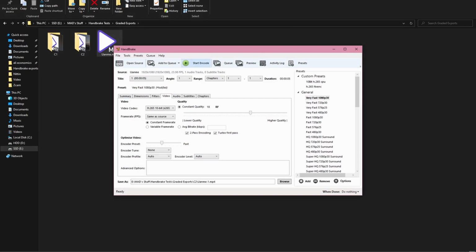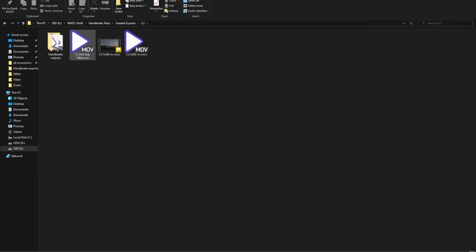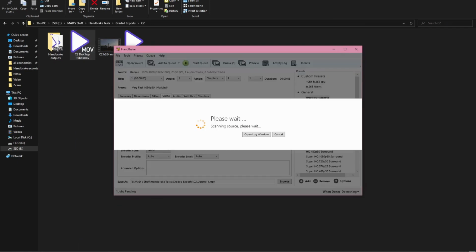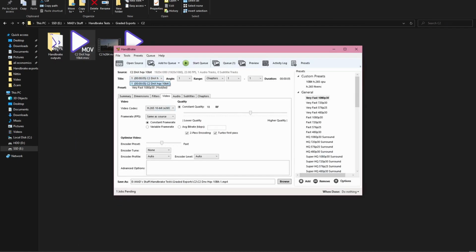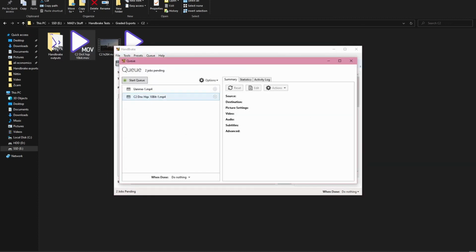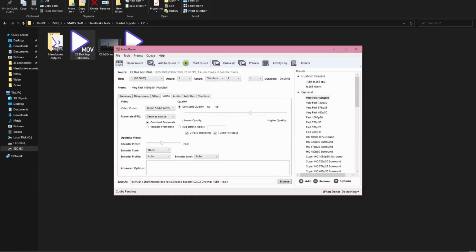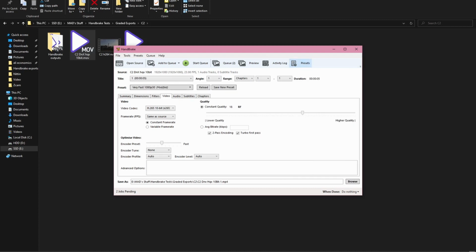You can start encode. If you want to convert more videos, you can just add this to the queue and make another copy of this, or bring another video, and then you can select that video. For example, I'll just open this video in Handbrake, use the same settings, and add this to the queue also. Now I have two videos in the queue, which I'm going to encode into this H265 codec. So if you have a lot of videos to do, you can do it this way also. This saves you a bit of time setting.